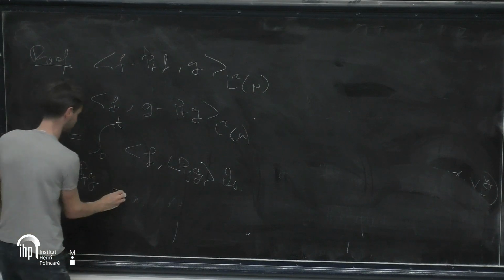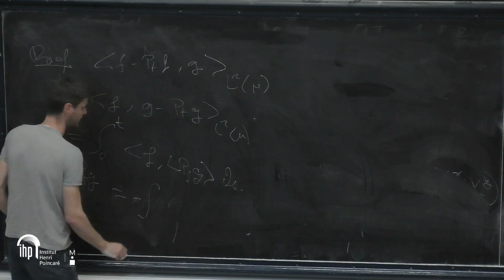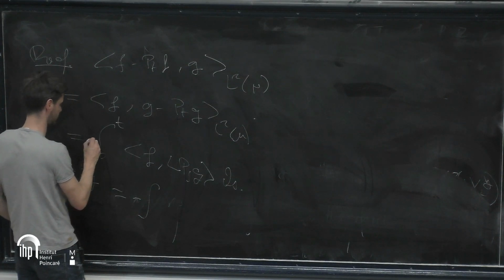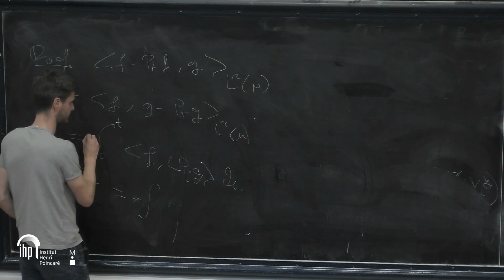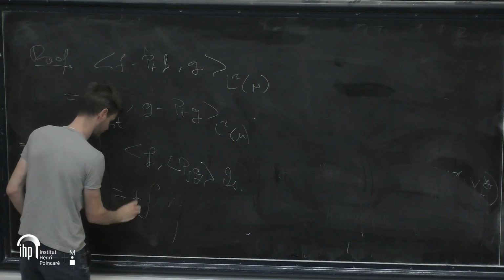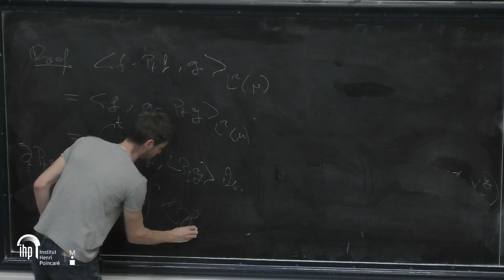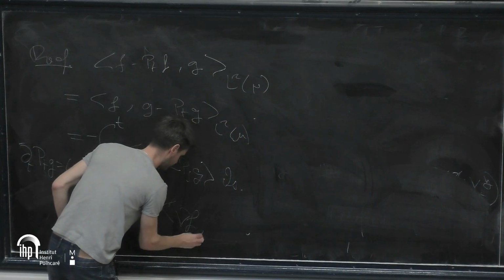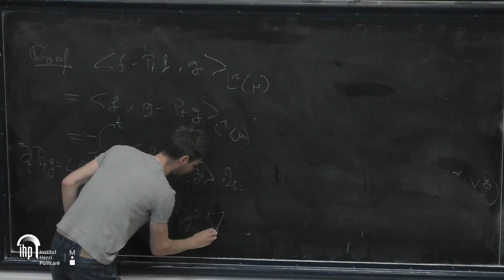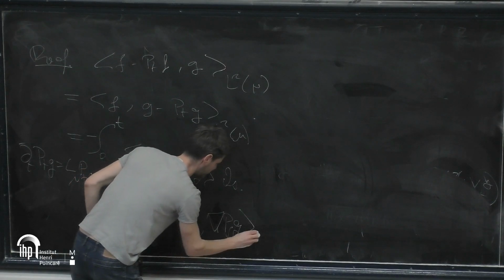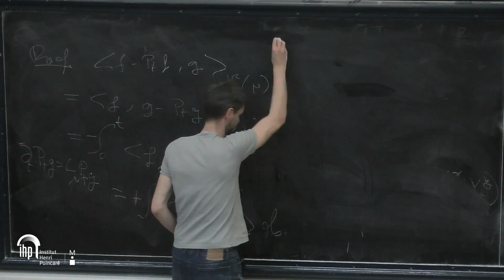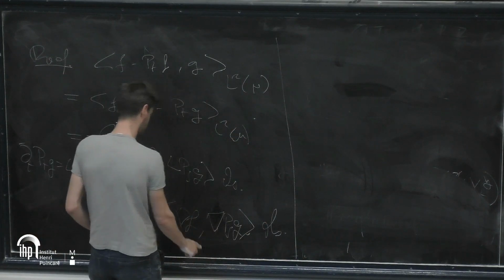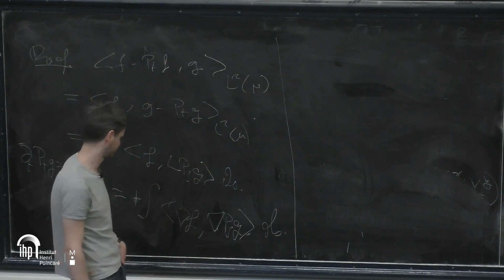Then you integrate by parts. This is minus... I don't care about the minus, but let's try to be correct. Maybe there was a minus here, so it's plus. Anyway, I will use Cauchy-Schwarz, so it's okay to make mistakes here. Grad PSG ds. No, I don't use Cauchy-Schwarz, but something like Holder.